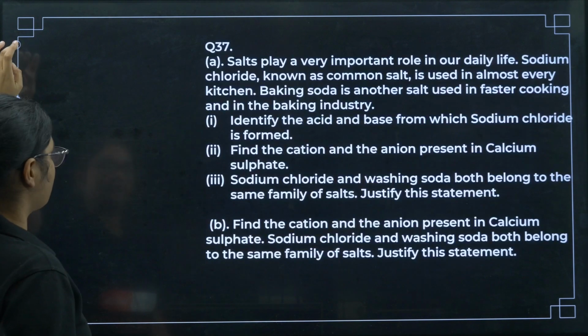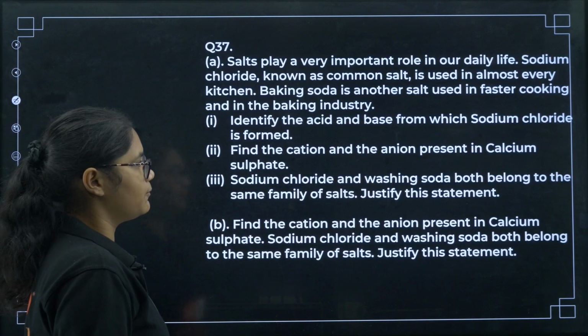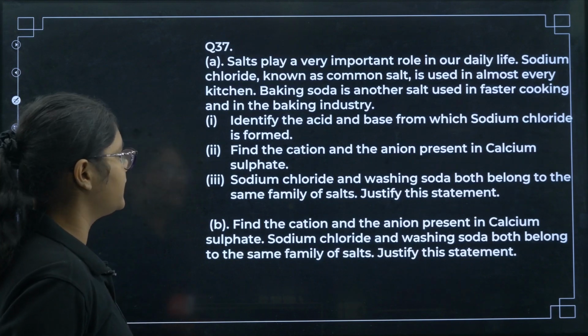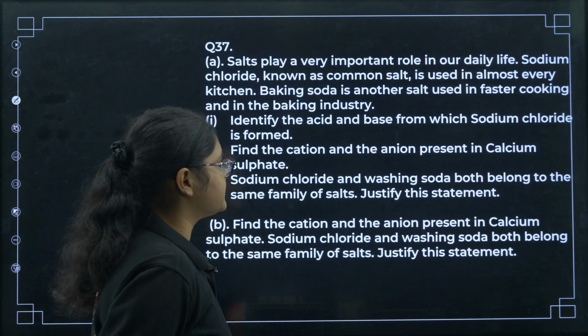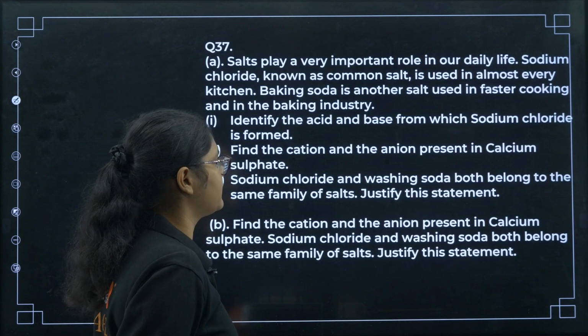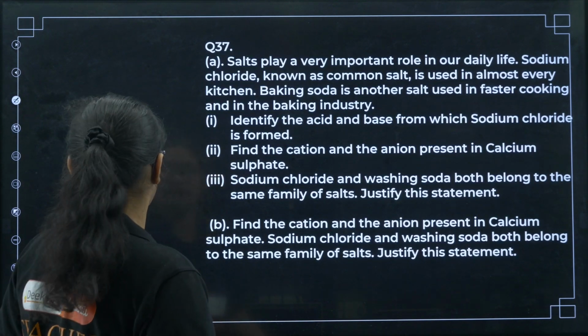Next question we have 4 marker. Salts play an important role in our daily life. Sodium chloride, known as common salt, is used in almost every kitchen. Baking soda is another salt used in faster cooking and in the baking industry. Identify the acid and base from which sodium chloride is formed.